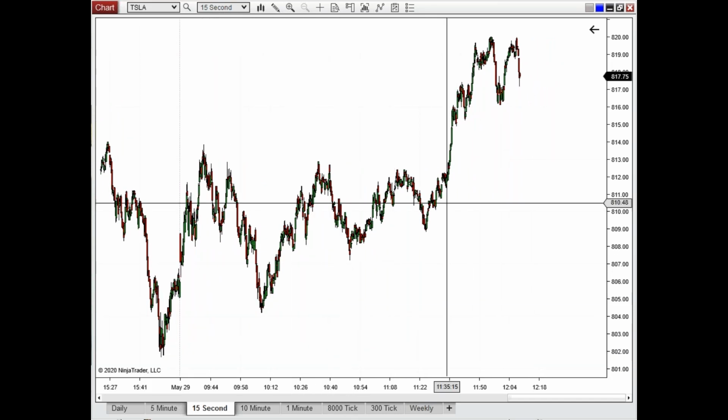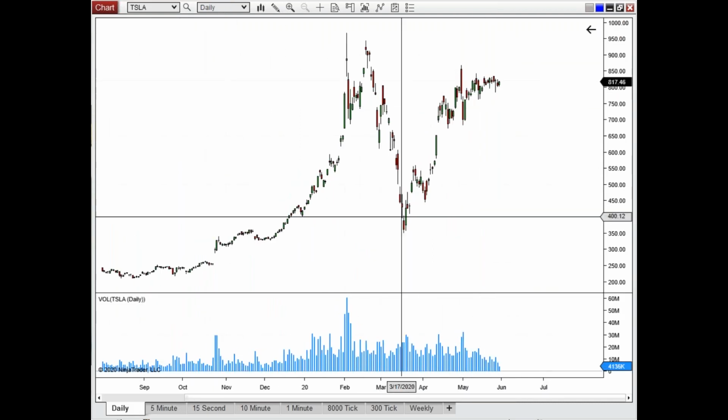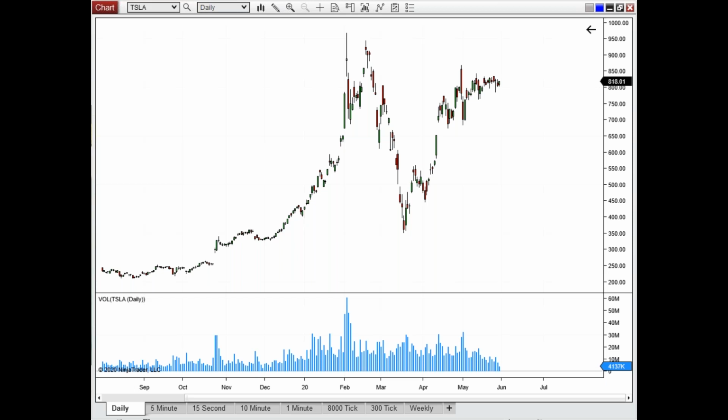So what we're looking at here with Tesla is that we're really coming off of this previous high. We had that secondary really strong move here, so we were looking for that third one. At this point, we could do this as a check mark. It might be able to get going again, but it really comes down to what's happening within this little range here. The volume is very light, so this could take very little to pop this again. So we'll see how this goes.